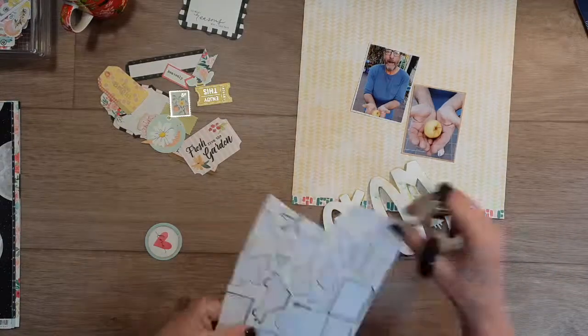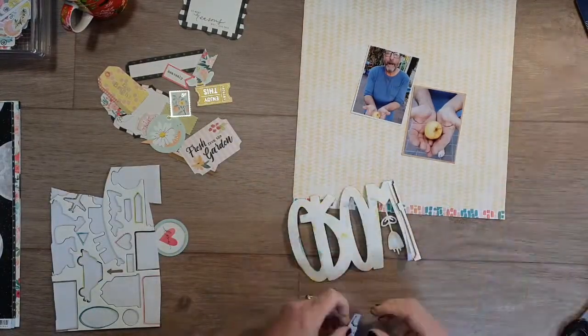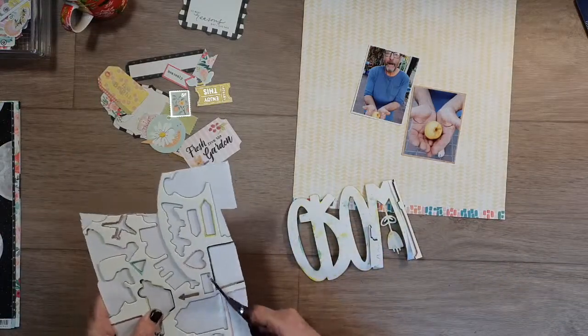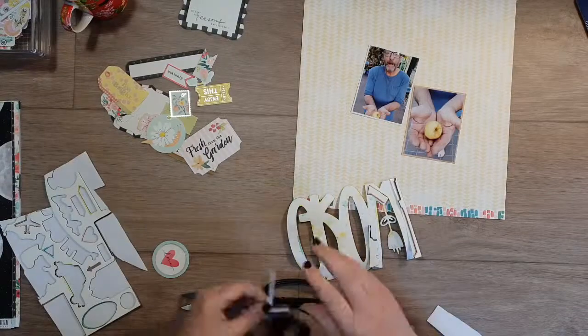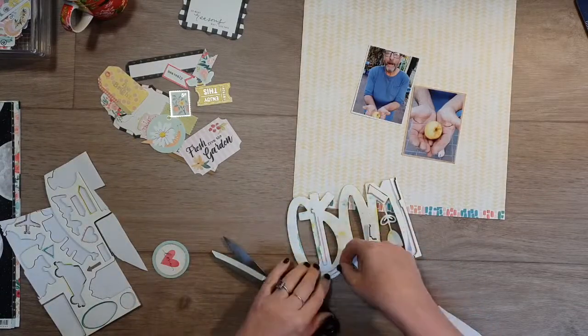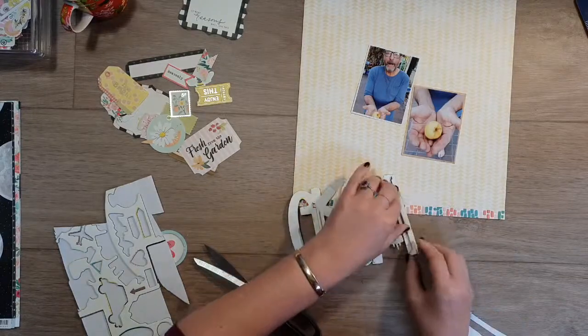Going to pop that up on some, you would normally say fun foam, but mine's not fun foam, it's just leftover chipboard that I use to pop up some of my pieces with. So I use that up and sit that down there.